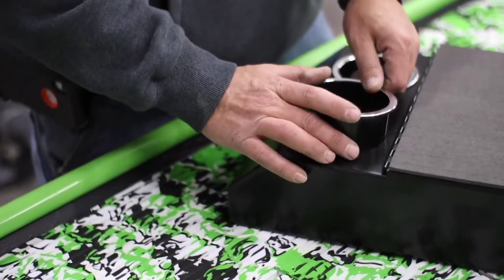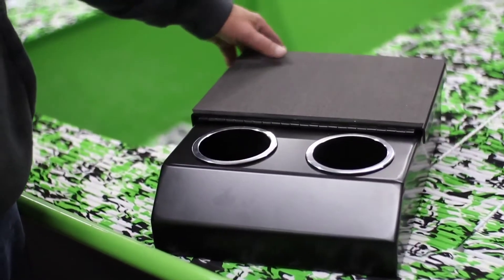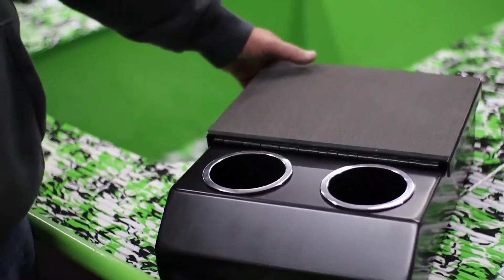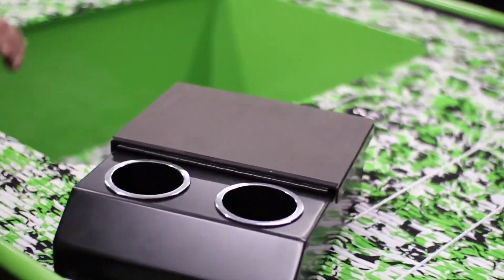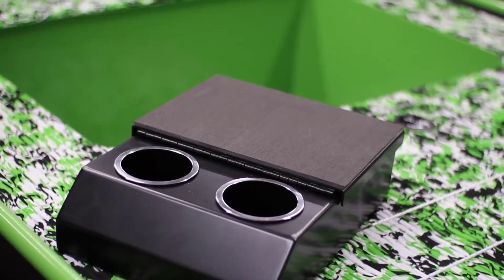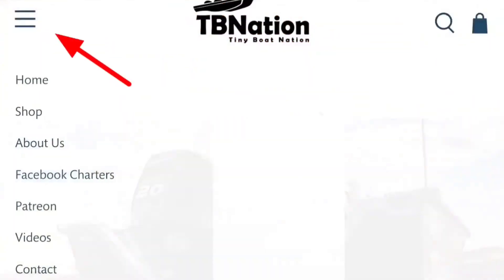It keeps the inside of your compartment totally dry and it's powder coated black. I will put turf on it — most people just want it gray, but I've got duck camo green, you know, whatever you want for your boat, or you can turf it yourself. This gray matches the carpet — that's Hydroturf's brush gray, it matches bass boat carpet almost perfect. There'll be a picture on the site; a gentleman already put one in his Ranger and it looks great.